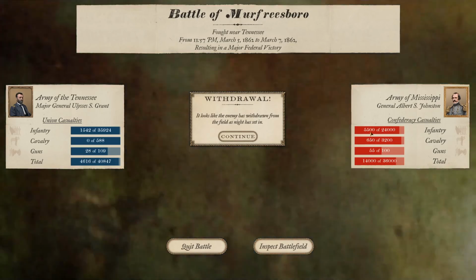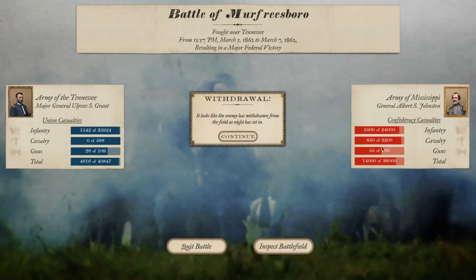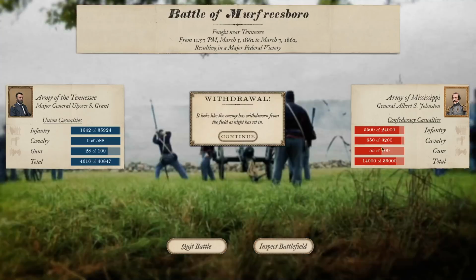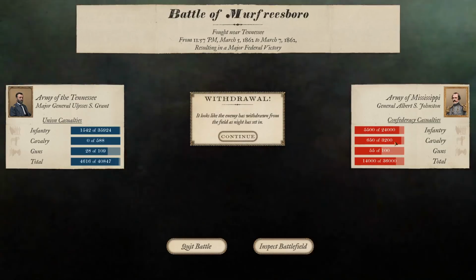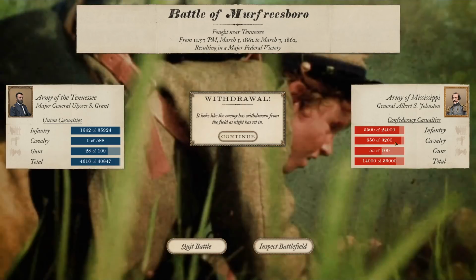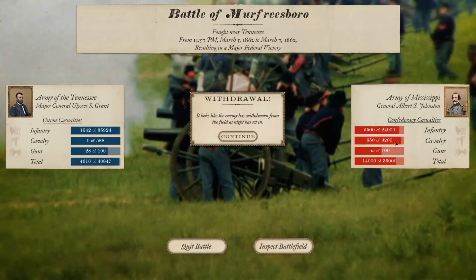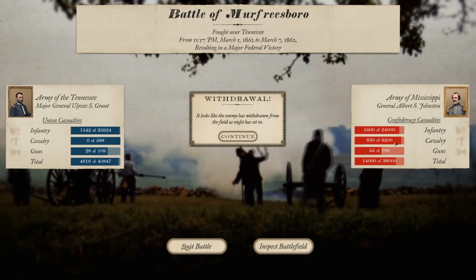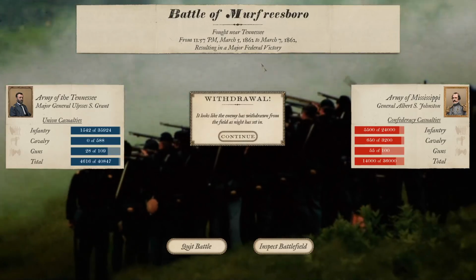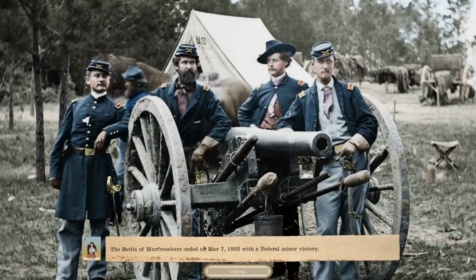5,500 infantry out of 24,000 Confederate casualties, 6,500 enemy cavalry casualties. We lost none. I didn't even know where my cavalry was located. 55 of their 100 guns were lost. We did lose 28, but they lost over 50% of their guns. We lost slightly more than a quarter. So we lost 4,600 casualties versus 14,000 Confederates under the Army of Mississippi under General Albert Sidney Johnston. A major federal victory. The enemy is withdrawn in the night, and we have won the battle.